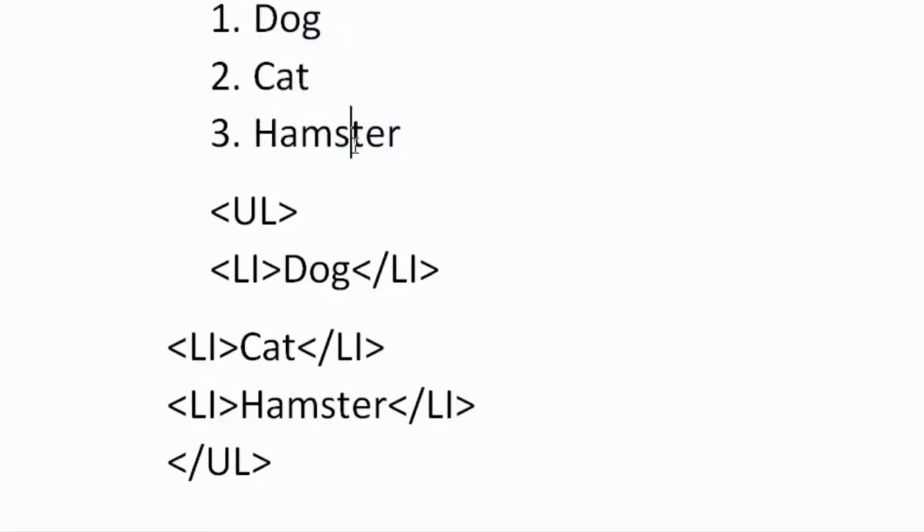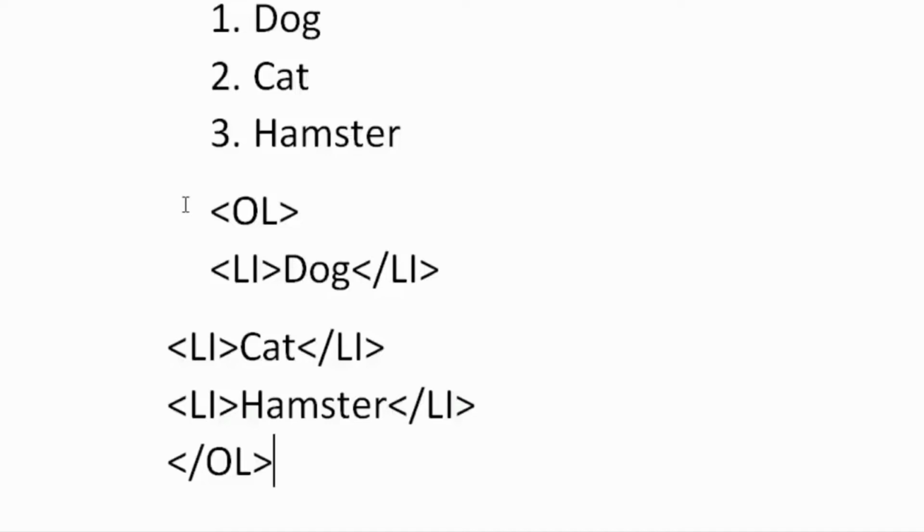So if I switch it to this, the only items that need to change here are the open tag and the close tag. Everything else, the LIs, stay the same. Now, if you think about the abbreviation for ordered list, that's OL, right? OL. Pretty simple. So we open this ordered list, we have the 3 items, and then of course, right below that, we close the /OL, right? So that's basically how to create an ordered list.